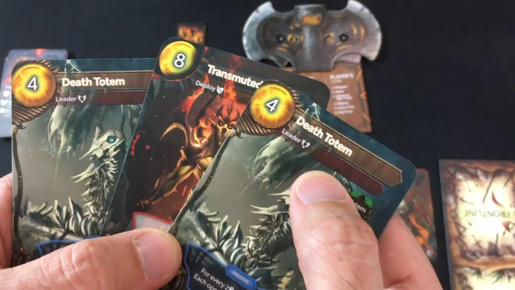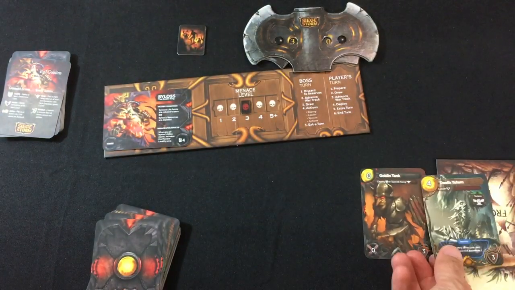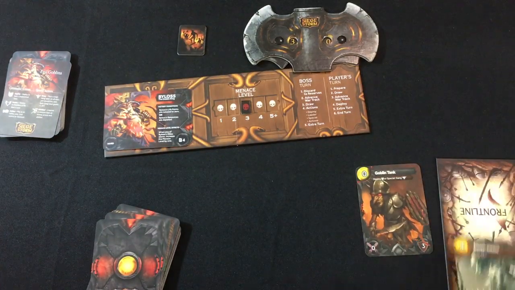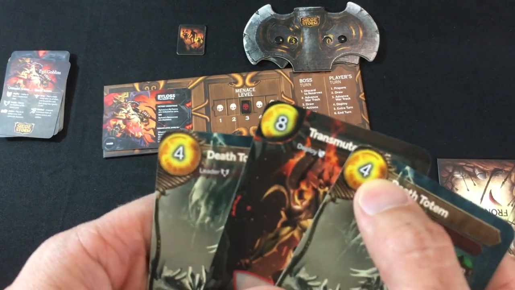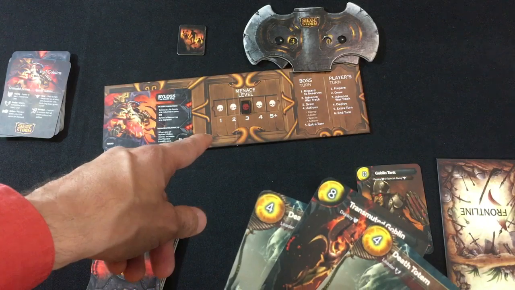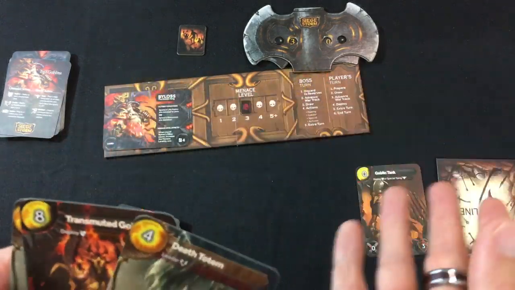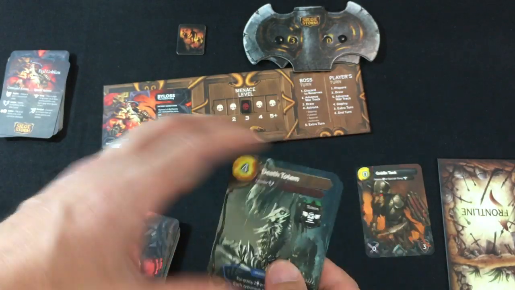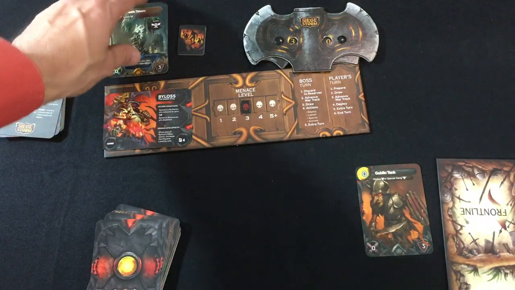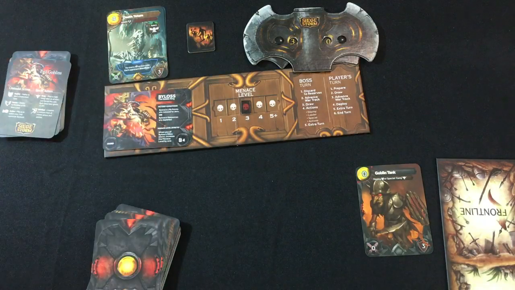Next would be leader, so this death token could go on either this little frontline space right on the board or in the no man's land, and they basically hang around and have persistent effects. But in this case, their cost is 4, so that's not going to happen because his menace level is only 3. And then specials and actions would resolve after that. So these 3 cards couldn't be played because of their cost. They're going to go over here, staying in the boss's hand. You'll see what happens to them in a moment.